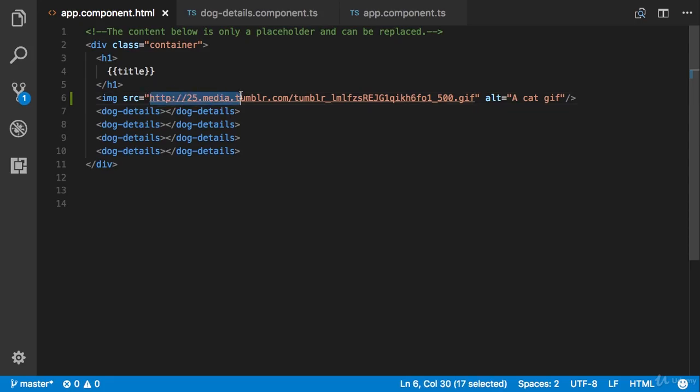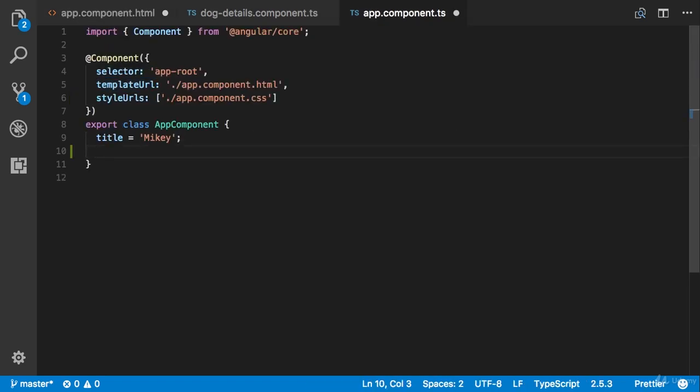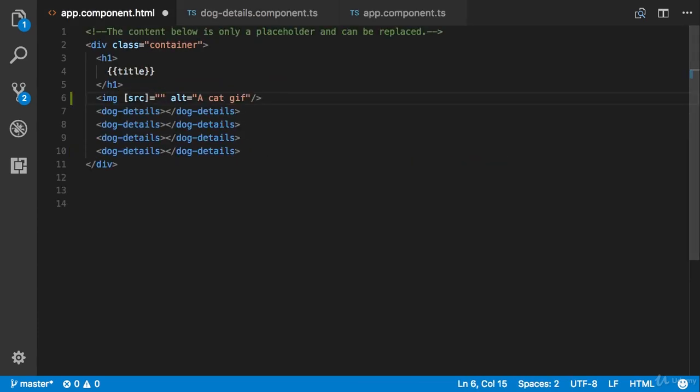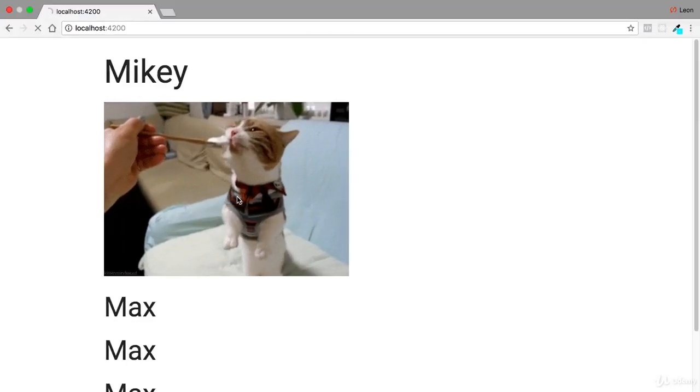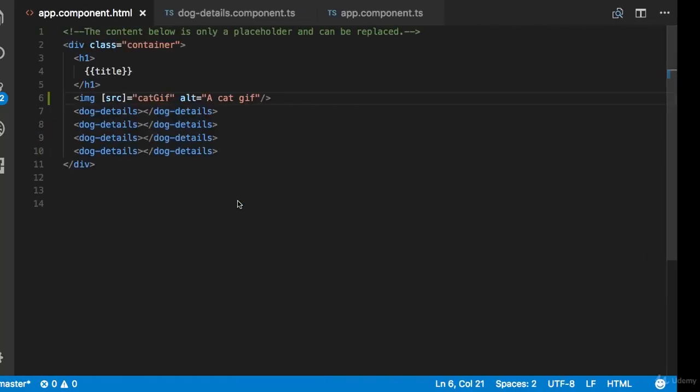So now there's another way to property bind. That's actually not really property binding. Which we put our nice little square brackets around this. And this just means to Angular that, oh, you want to use a variable inside of Angular. So if we go to our app component.ts and we say cat GIF, and we say equals to that same thing, and we say cat GIF here. Since this is the template for our app component.ts, it should just go ahead and get that variable and stick it into our source. And you'll see if I refresh it that it's still the same old cat GIF.